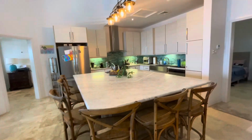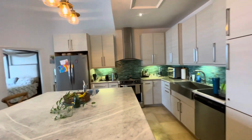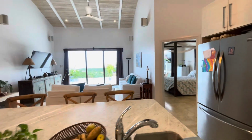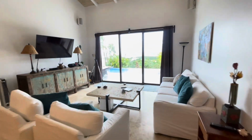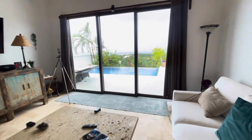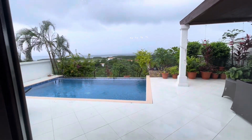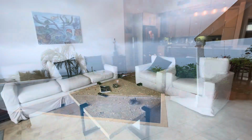Welcome to this beautiful one-story, 3-bed, 3-bath townhome in the luxurious community of Pristine Bay, which is our only 18-hole golf course with full clubhouse. It's also next to a newly revamped beach club with pickleball, tennis, massive pools, all of the amazing things, as well as 3 different restaurants.